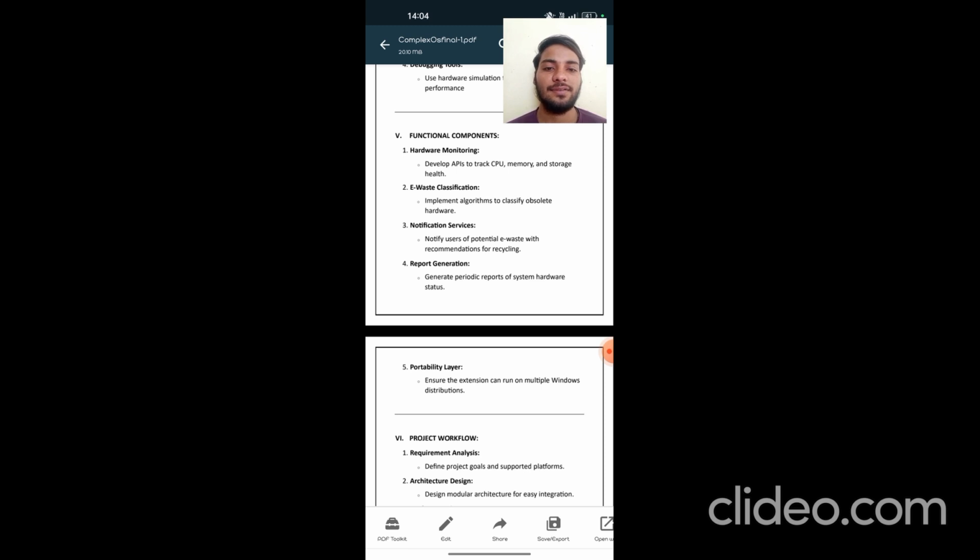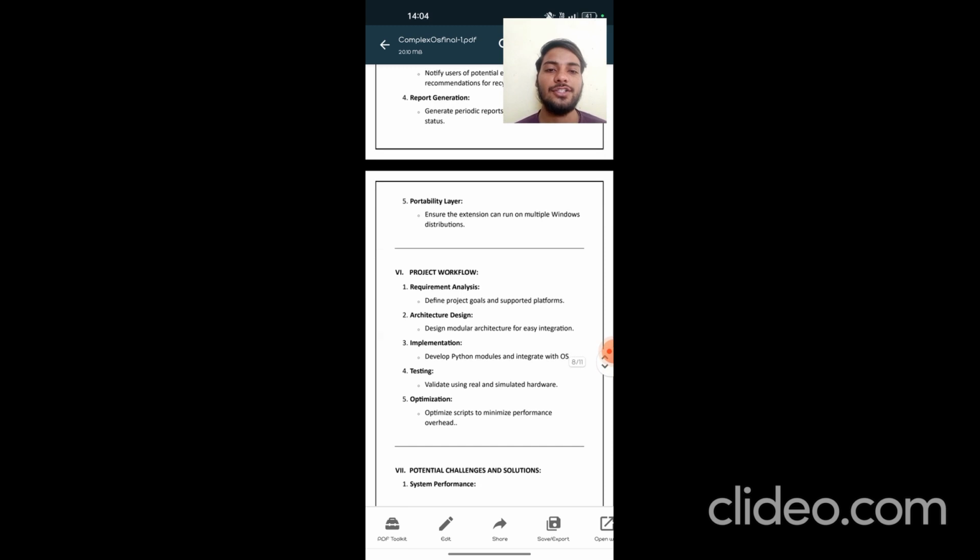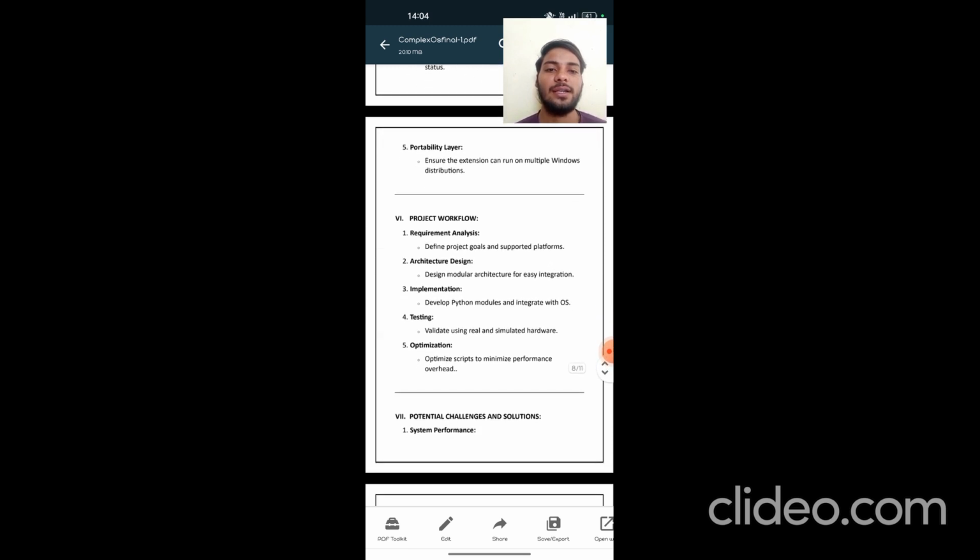Next, notification services: notify users of potential e-waste with recommendations for recycling. Report generation: generate periodic reports of system hardware status. Next, the portability layer: ensure the extension can run on multiple Windows distributions.